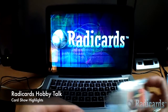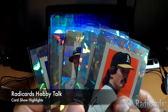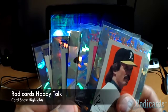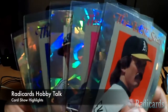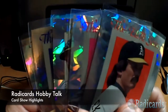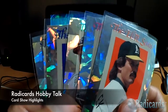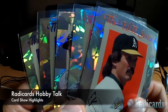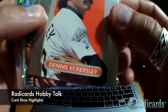Okay, so the first shop I went to, I picked up 5 Donruss Elites from 1993. The gentleman behind the counter is the owner, and he actually used the method that I like. When I found these in a box that he had acquired, I asked what he wanted for these 5 Elites. He looked up eBay completed sold listings for these, and he quoted me a price and even gave me a little bit of a deal since I was buying all 5.